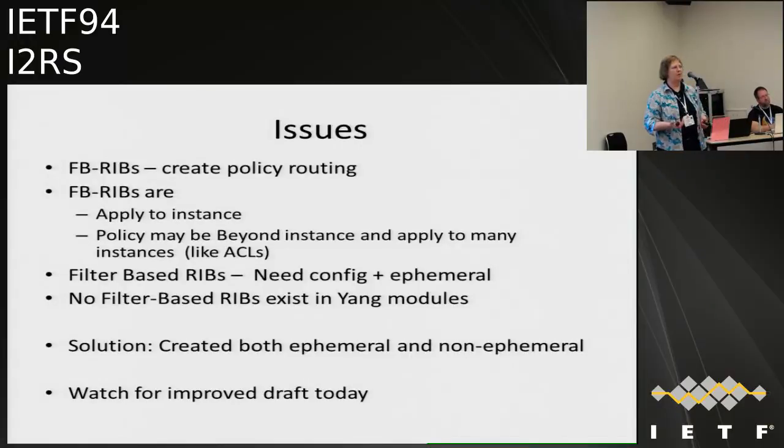It's not really a rib. It looks like an ACL. It looks like a rib. It's something in between. We really need to stick it in the right place in the structure. Linda made a very good point based on her work in her I2NSF group, which is doing security work using I2RS-like protocol and YANG models, that they have to work across multiple instances in virtual security devices. So since that's something we need to do within the IETF, I want to make sure we get some feedback. That is the issue that we have.